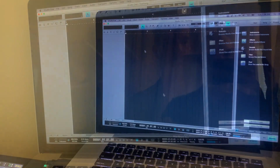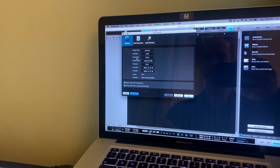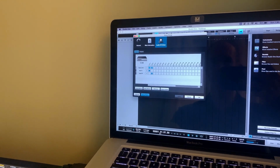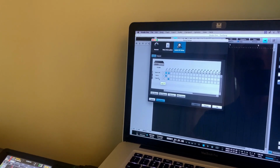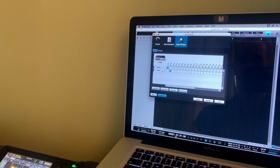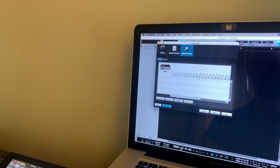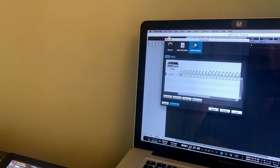What we're going to do here is come up and go to Song, and then go to Song Setup. And this is where we come into our audio inputs and outputs. What we want to do is make sure that we've got inputs and outputs coming across USB. So I'm going to go into Song Setup here. Inputs now, I've got an input left and an input right. I'm actually going to remove all of these, and we're just going to do one input. So I'm going to do Add Mono. That's coming from input one. That's fine. I'm going to hit Apply.